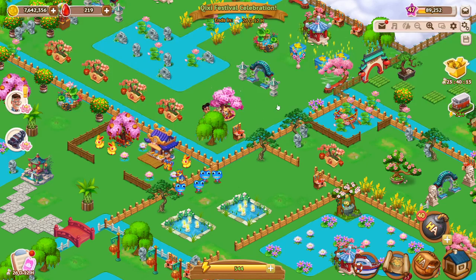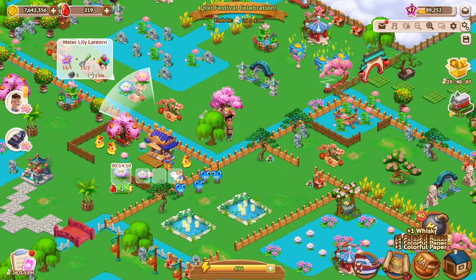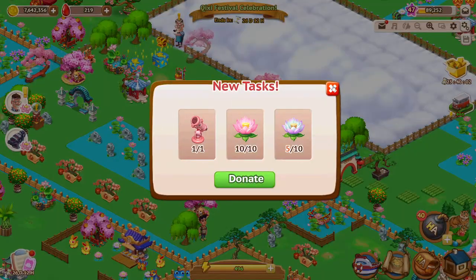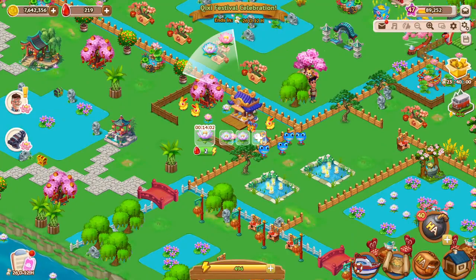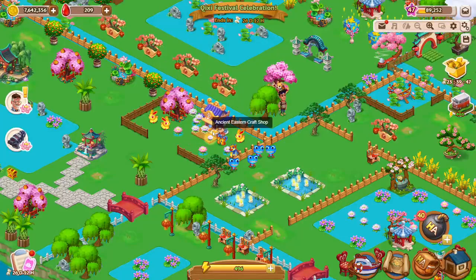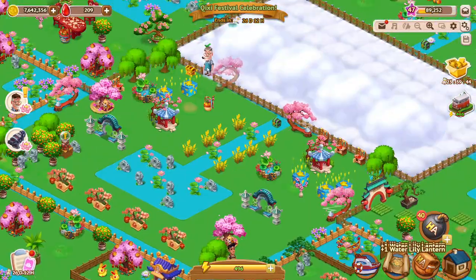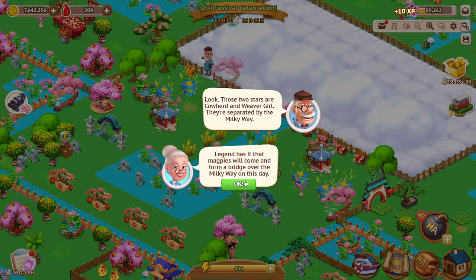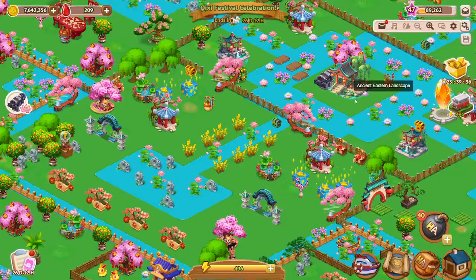I am getting ready to open those energy presents. I was hoping I could get through Papa Henry here. Okay, was that all I needed? Was 3 more? No, 5 more. 1, 2, 3, 2, 3, 4, 5. Yay. Okay. All right.